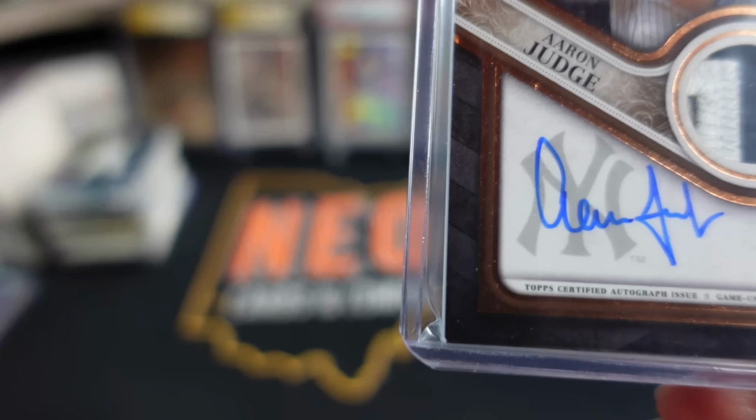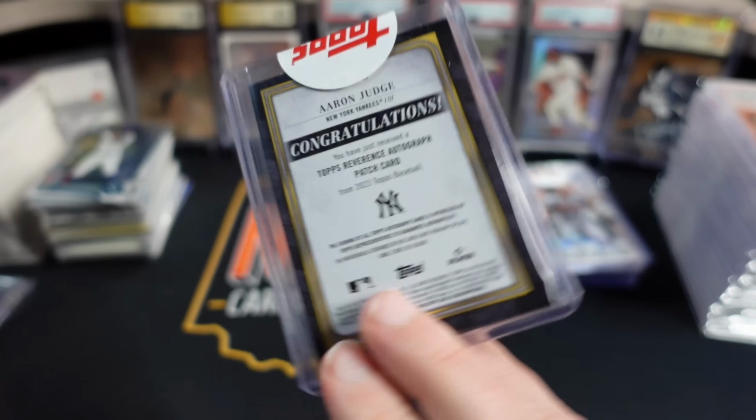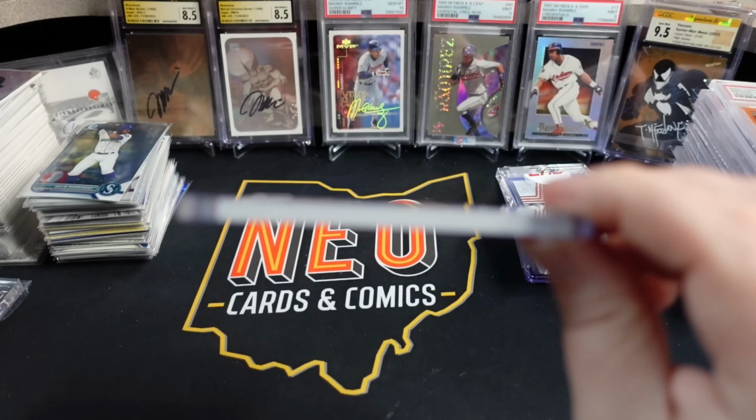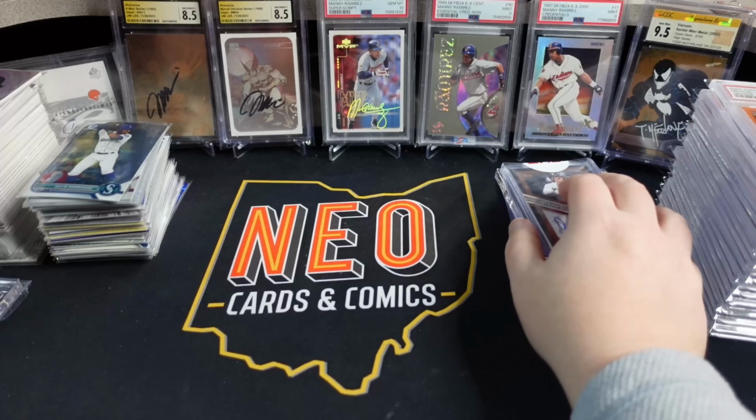Card's in decent shape. It's got a little white corner down there on the bottom. It's a little off-centered on the back. But, I mean, when you get a card that thick, that's kind of what you expect. So I'm not super, super crazy about that.